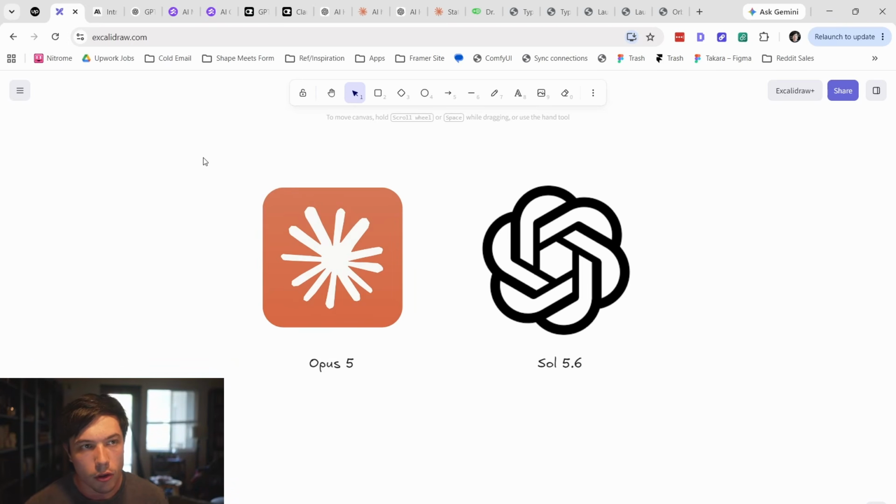if you're a more deep-focused dev that wants to be more into the code side of things, I think Sol's a good option. But as a really roundabout model, Opus 5 really gives Sol a run for its money, and it has just better connectivity. It ends up having more features.